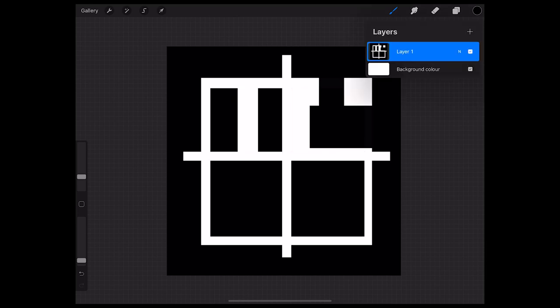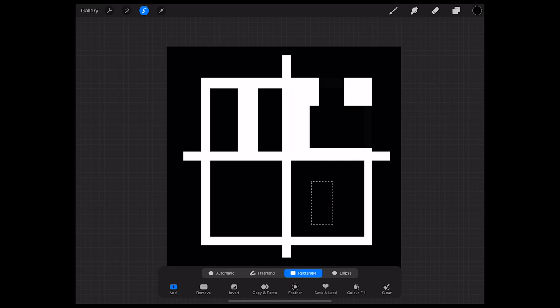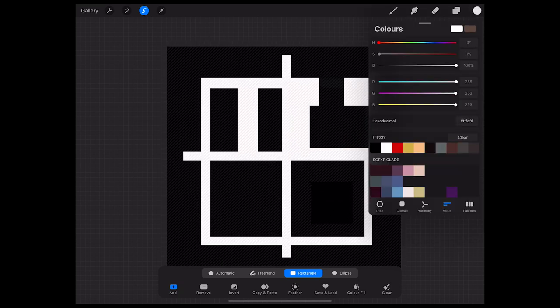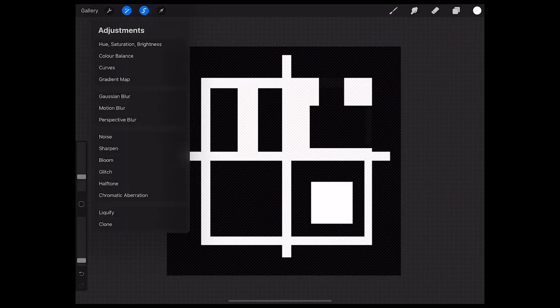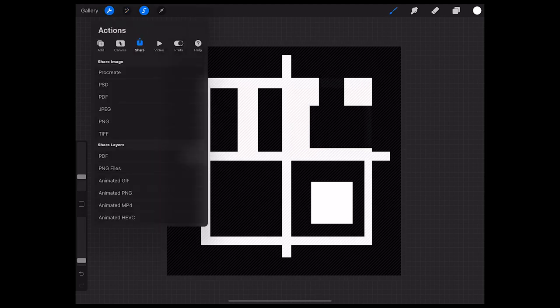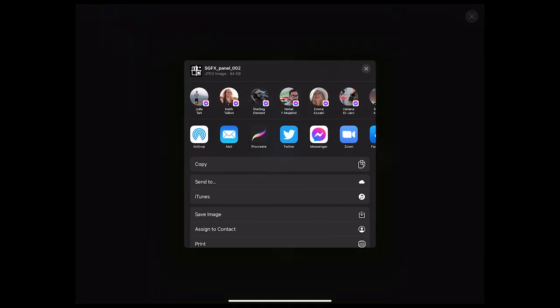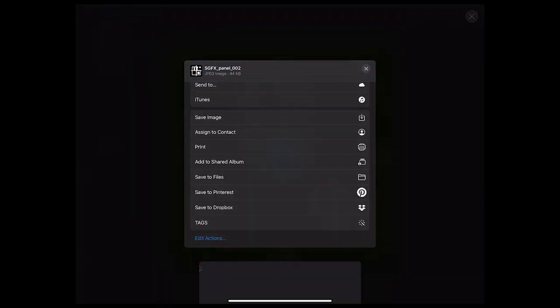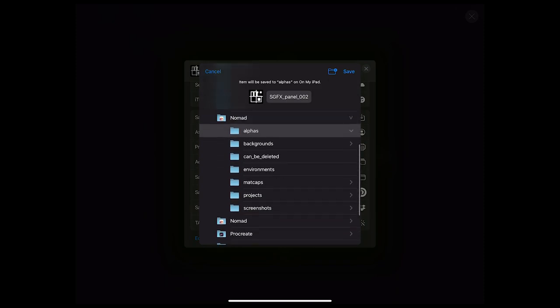So at the minute, I've got a black background and I've just painted white squares on there. It couldn't be more simple. So you just literally paint on anything that you want to have raised off the surface or indented into the surface if it's the opposite of that. So with this thing on screen, I've just drawn some random cubes just by creating a shape and then dragging a white color into that shape. That's as simple as it gets. When you've got those, you export them. So you go share and you export a JPEG or a PNG is the usual one. And we would just put them in, we would say save the files, and we put them in our Nomad folder here.